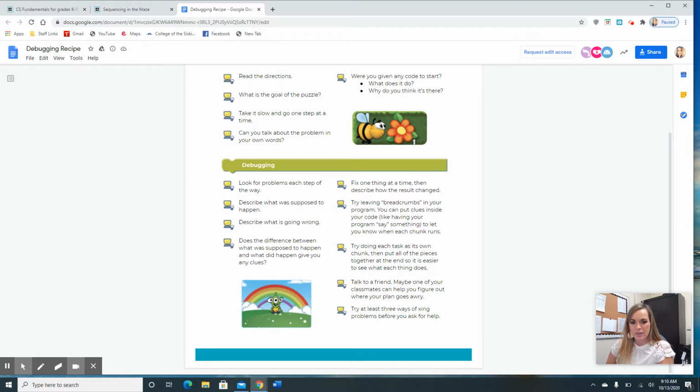Try doing each task on its own chunk, then put all the pieces together at the end so that it's easier to see what each thing does. Talk to a friend. Maybe you or your classmates can help figure out where your plans went wrong. And then try at least 3 ways of fixing the problem before you ask.